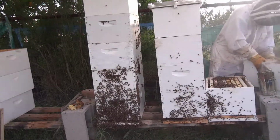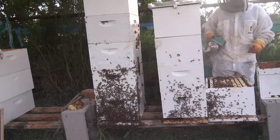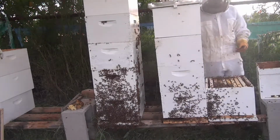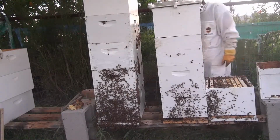That was pretty effective at getting everybody in here. I'm going to stop smoking them now, put the top and cover on, and that'll be good for that hive.